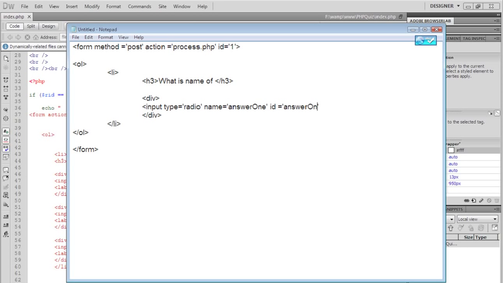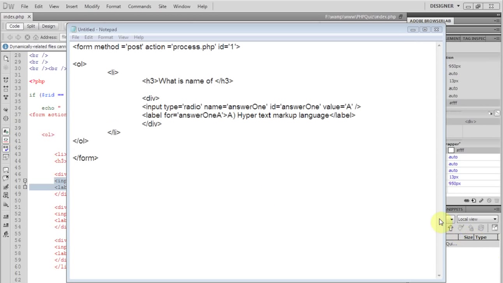Okay, and then we give it a value of A because we are including our A option there, and then we have a label for answer 1A. Label is this A option that's being displayed there, and this value of A is very required because this is what we're going to use in PHP to identify the answer.